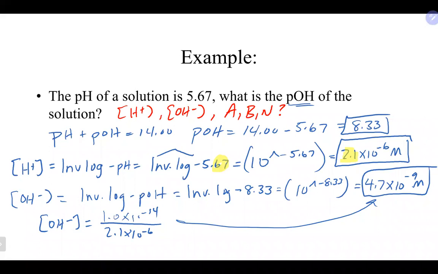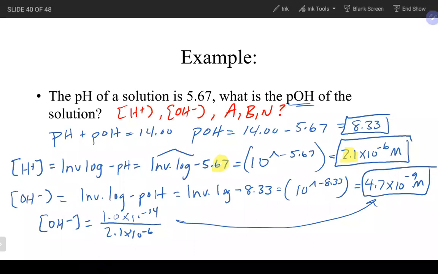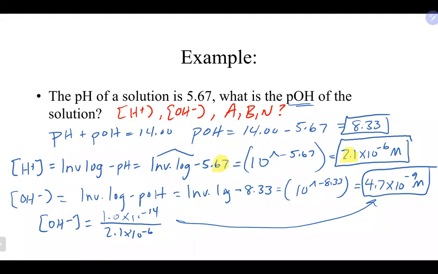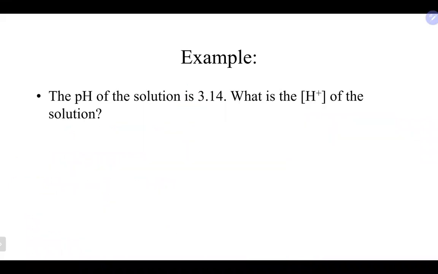At this point, we want to know, is it acidic, basic, or neutral? And as we talked about, you want to make sure that you always look at the pH value. In this case, the pH value here is a 5.67, which means a reminder that there is not more than one answer. That's either acidic, basic, or neutral, not all 3 of them together.